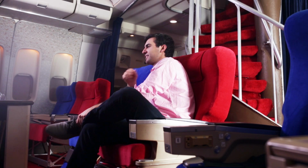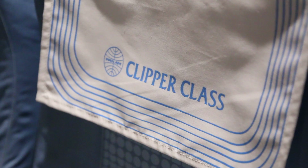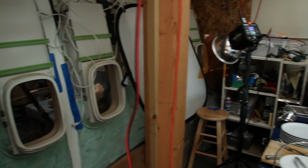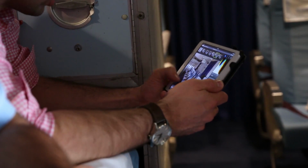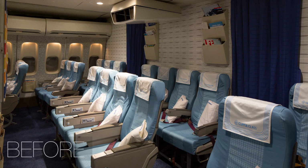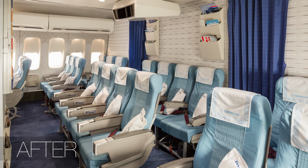If you've flown first class, you know that you're at the front of the plane, and behind me right now is what Pan Am called the Clipper class, which was kind of like the first business class. Lighting this, the problem was that it's such a tight space. When you have no space to work in, it can get really tight. So the tripod's cramped up in a corner. We took a whole row of seats out. Lighting was relatively simple. That was just lights out the window, and I had one light on the floor giving a little highlight on the blue carpet. So that was just three light sources in the windows, and that was it. Pretty simple setup, but complicated to get the right framing.